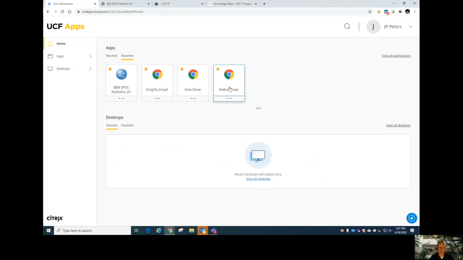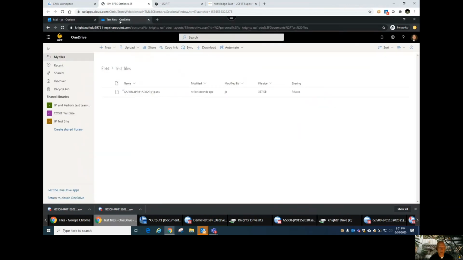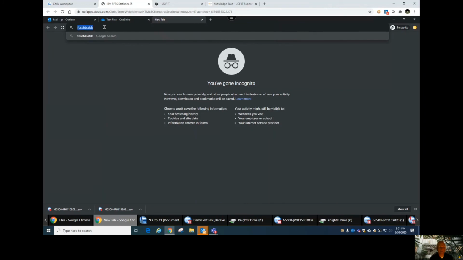There's Webcourses, Nights email. If you want to use something else, you can, once you go to the website that you're in, it is basically a full browser. So I can always create another tab. I can type in another email address. Maybe it's my Gmail or my Hotmail or whichever other provider you have, and you can email that there.